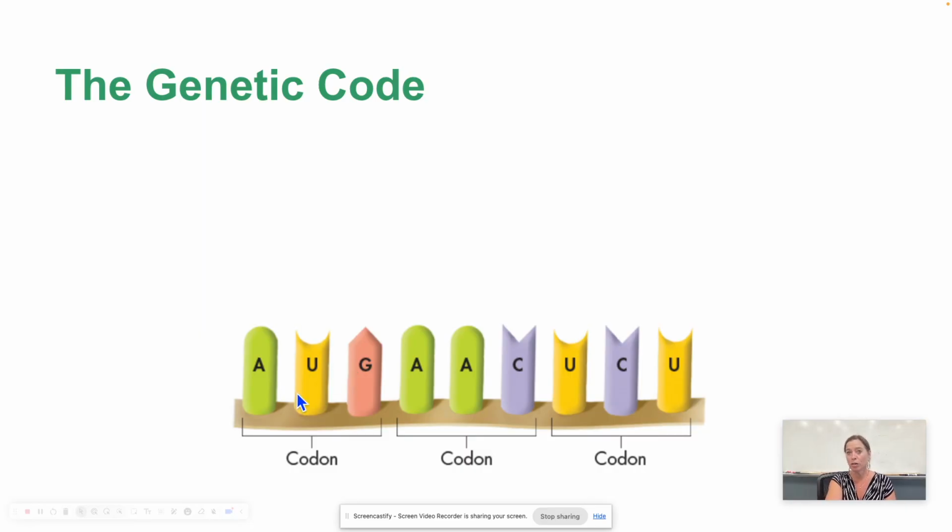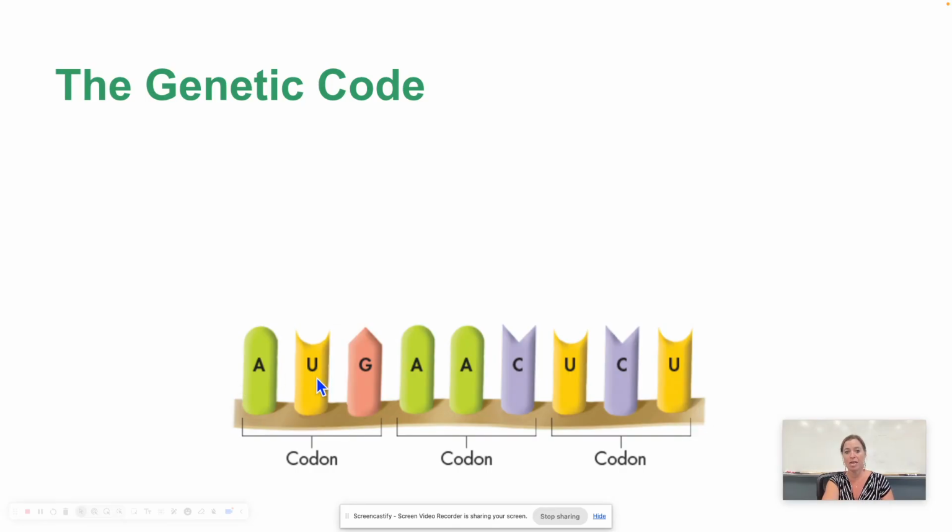AUG. It is using uracil to pair with A instead of thymine. So if I had the original DNA strand here, the DNA strand would be TAC, right? Because it would have thymine. But the A from the DNA molecule is going to pair with U in the RNA molecule. Does that make sense? Okay, please note that these have been broken into three little segments.